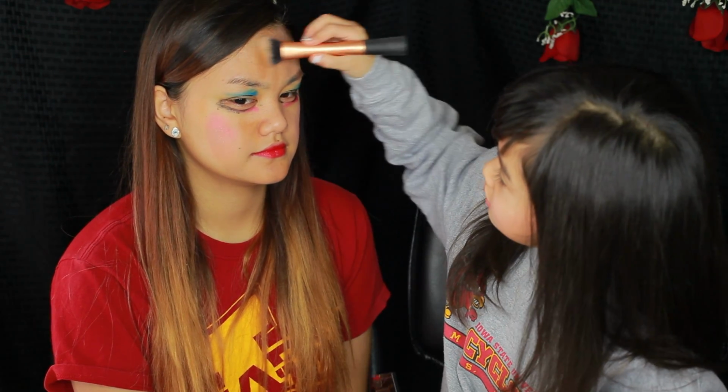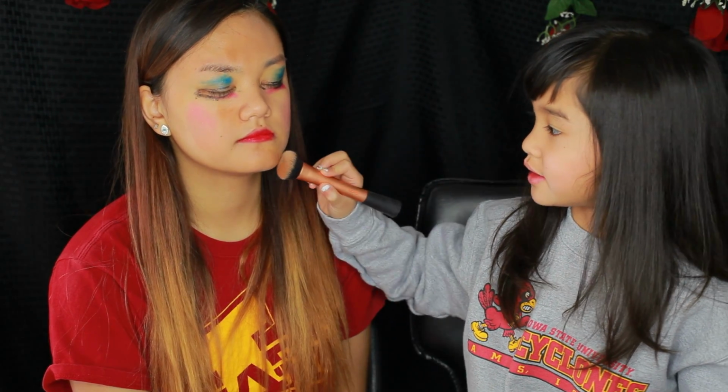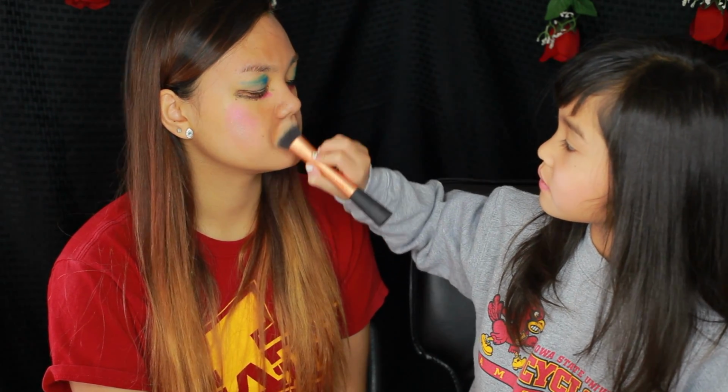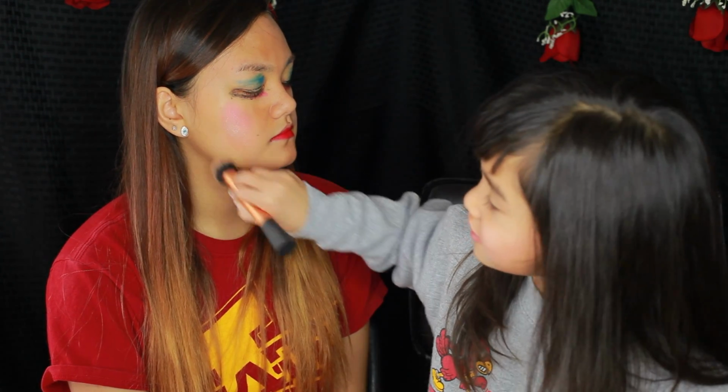Take the same red brush, and I remember. And what is this for? This is for her skin. Your nose. There we go. Trying to go for Elsa.